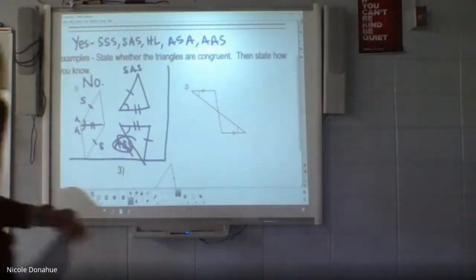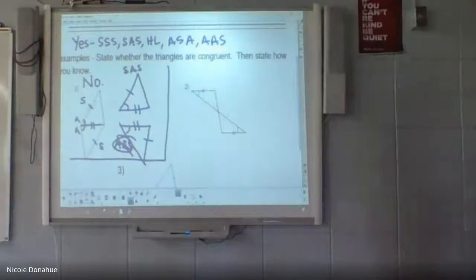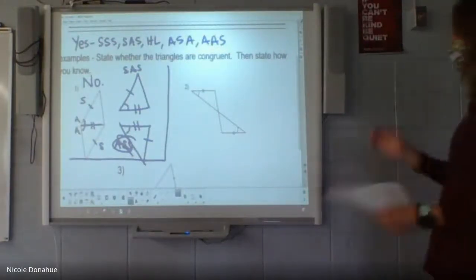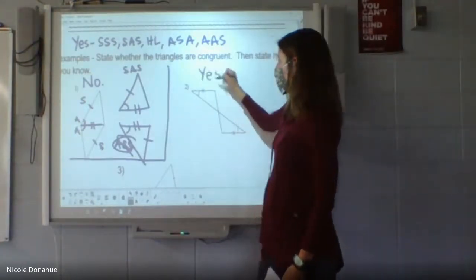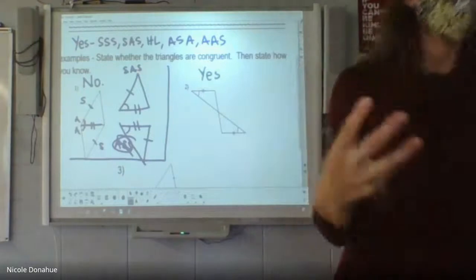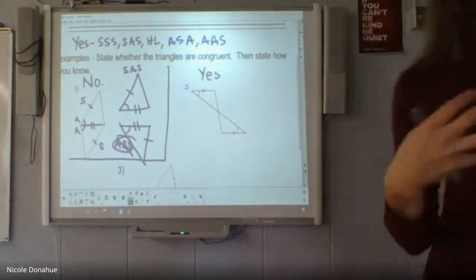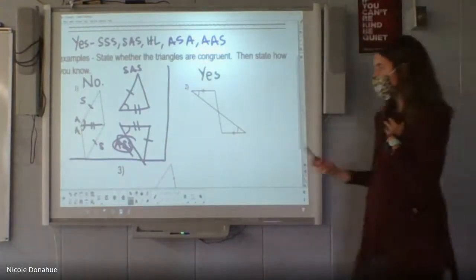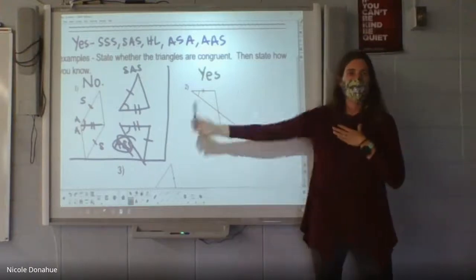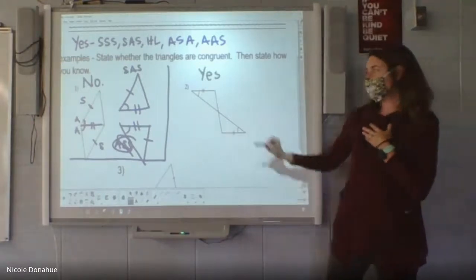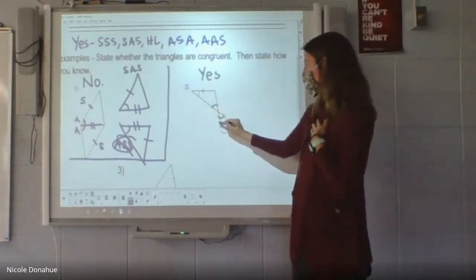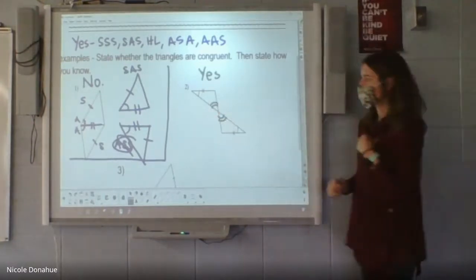All right, I think almost everybody has a yes, and maybe the reason might be what to talk about, okay? So yes is correct, but the why, some of you are wrong. So make sure you listen either way, and if you have the wrong reason, make sure you change it for your notes. So what else do we know in this one, guys? Yeah, Jody? Vertical angle, very good. So we have vertical angles here, okay?